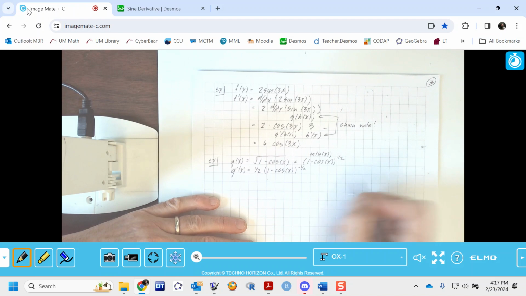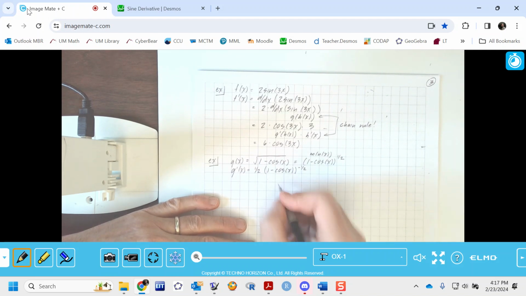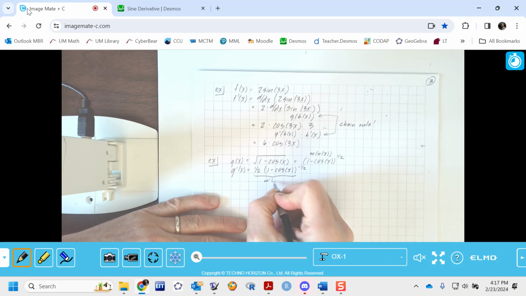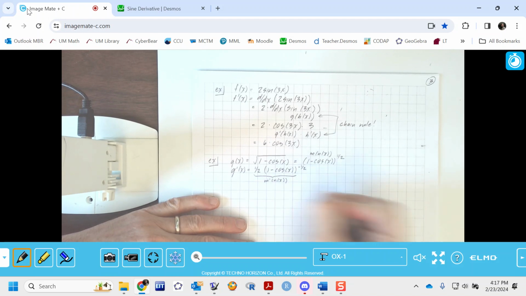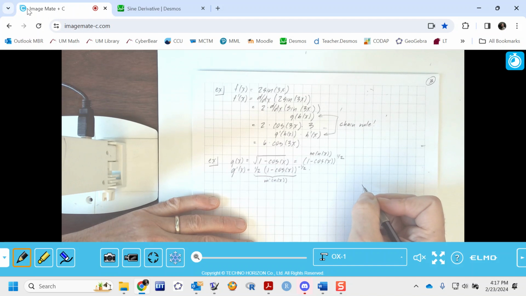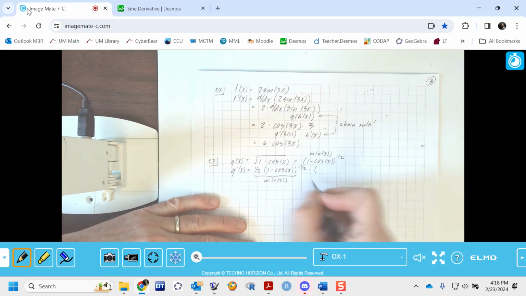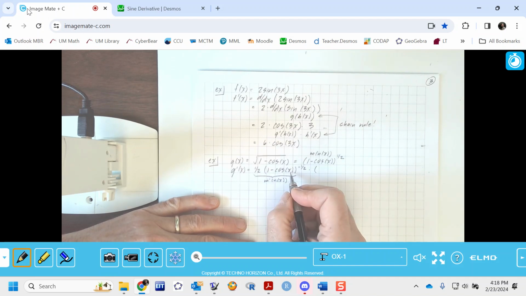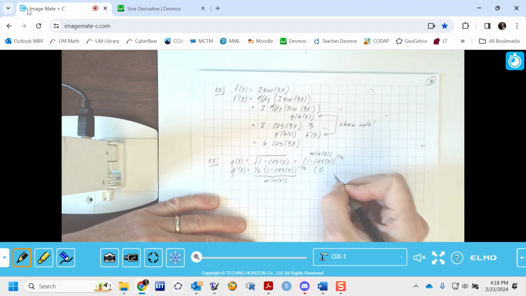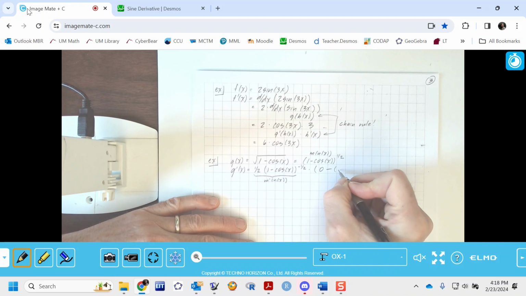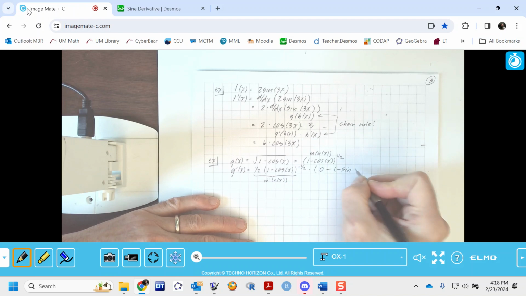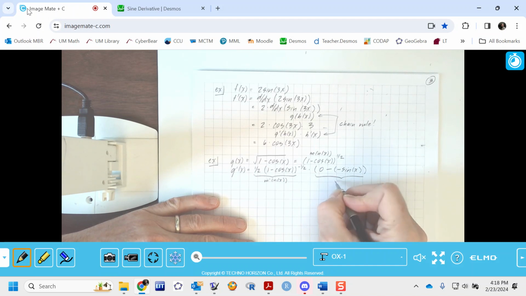Okay, so there's our m, I guess if I had to sort of think about this, this is m prime of n of x. And then I would multiply that by the derivative of the inside function, and the derivative of 1 minus cosine x would be, well, the derivative of 1 is 0, and then we have a minus inside, and then we take the derivative of the cosine, which is negative the sine of x. And this piece we can kind of think of as n prime of x.